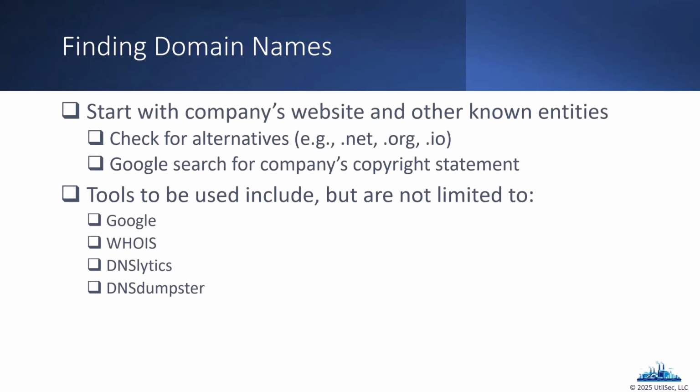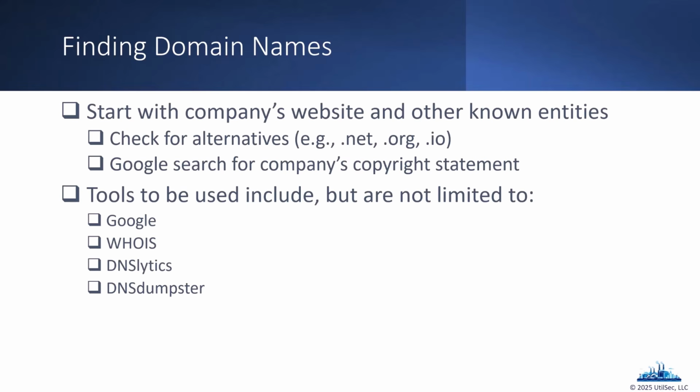So when we start looking at the company's website, what we can do is look for alternatives. Let's say I use Netflix as our target organization to start with. We can go to netflix.com, and that would be one target, even the website itself. And that website has an IP address, which we can ultimately look at to see, does it have any vulnerabilities? But there's not only probably netflix.com, but what about netflix.net, netflix.org, netflix.io, and so on? You get the idea.